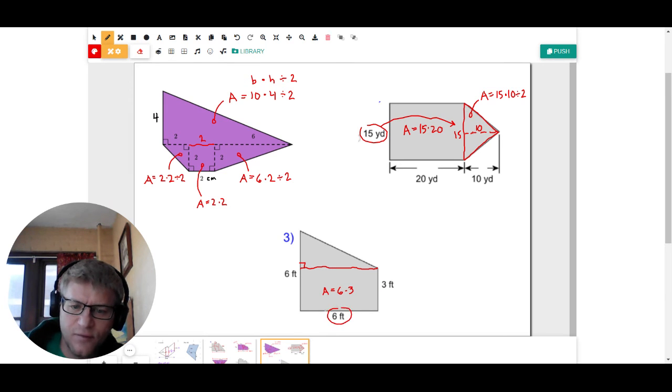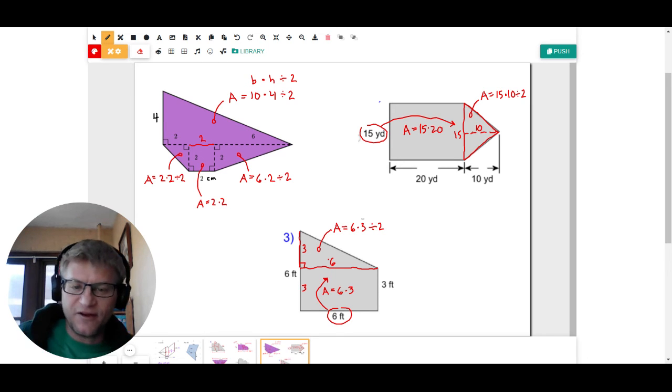So we bring this 6, we transfer it up to here. So this dimension is 6, right? And over here, we say, wait a second, I don't know what this is. But then I say, wait, this part was 3. That means that through transference, this inside part here is 3, which means in order for the entire thing to be 6, they both need to be 3. So now I find the area here, and I say the area here would be base 6, so equals 6 times 3 divided by 2. Okay, so we figure it out and we solve it.